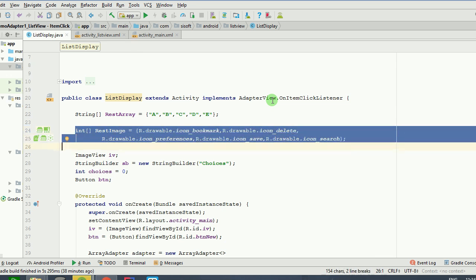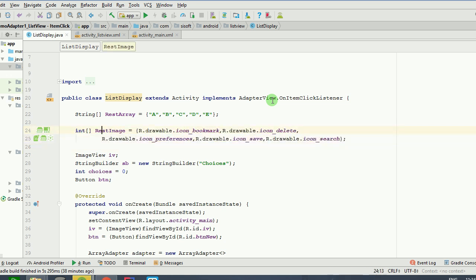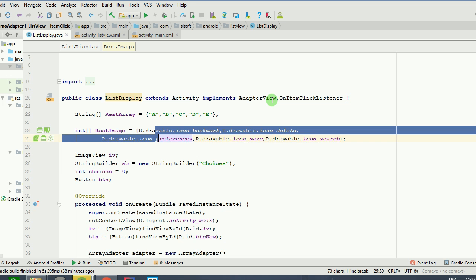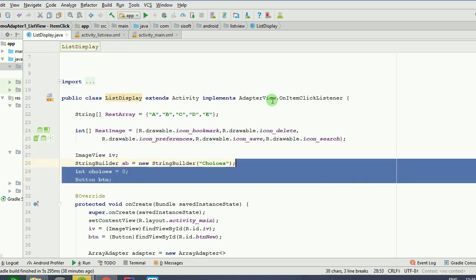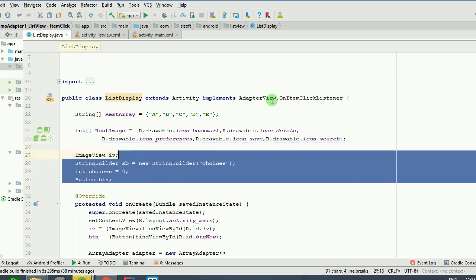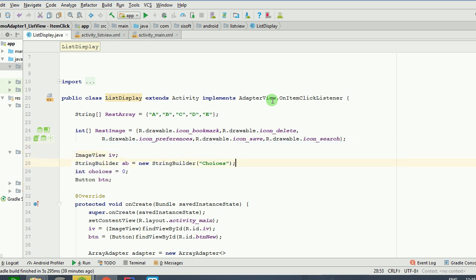Rest image is the array which is containing all the icons or all the images that need to show up below the list view. A couple of initializations that we have done here. There's a StringBuilder which is also being initialized, or rather an object has been made, sb, and this string builder has got choices in it right now.